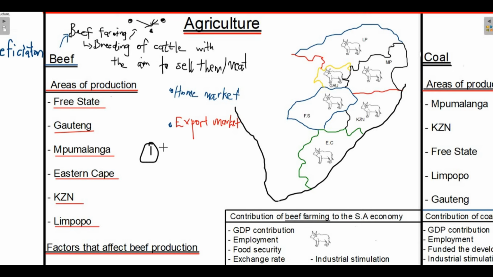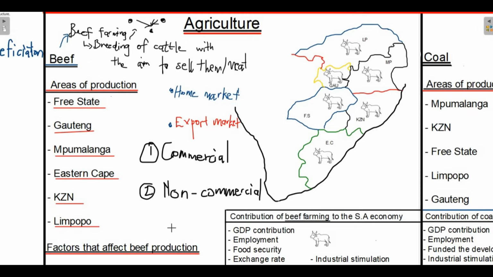You have commercial farmers, okay? We did talk about this. The large scale farmers, commercial farmers, and we say that you also have non-commercial farmers or small-scale farmers. Going to find out that they see cattle as wealth, such that they are not always willing to sell. So it's not primarily a business, but rather a measure of wealth, okay? And so this means that we do have the potential to produce a lot more beef, but not every farmer is always willing to sell.